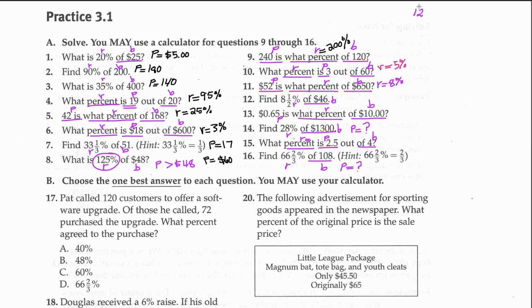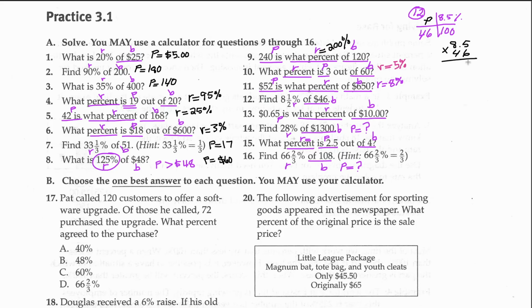12. And we need a big plus. So 100 goes here. The $46 goes here. 8.5 or 8.5. So instead of 8.5, I'm going to use 8.5 because they are similar. Now the part is the one that's missing. So we are going to multiply these two numbers. Okay. So 8.5 multiplied by 46.